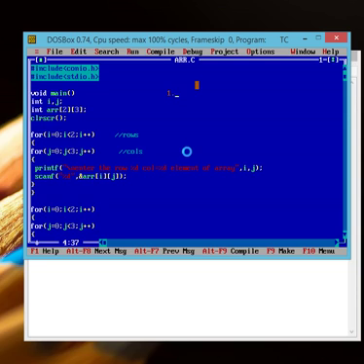So what happens in this scenario is, first of all I is equal to 0, and it will come when I is equal to 0.